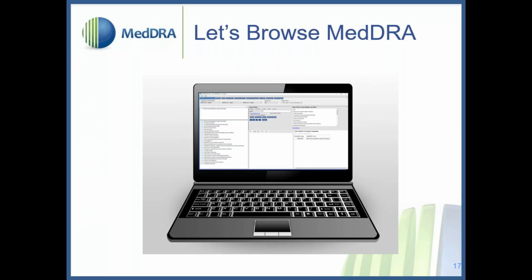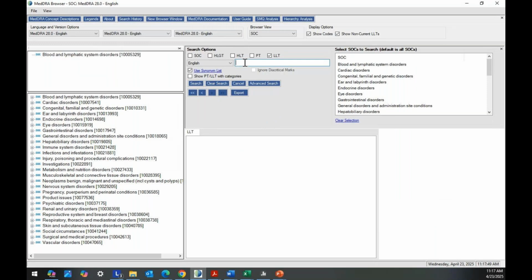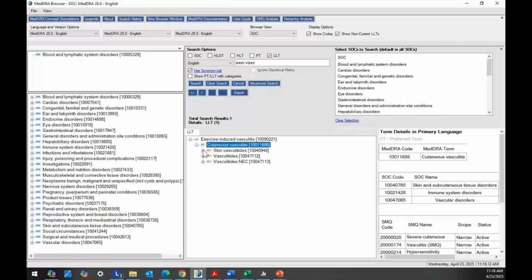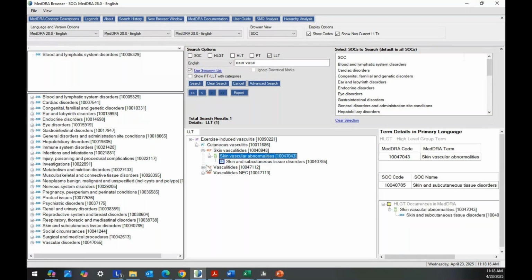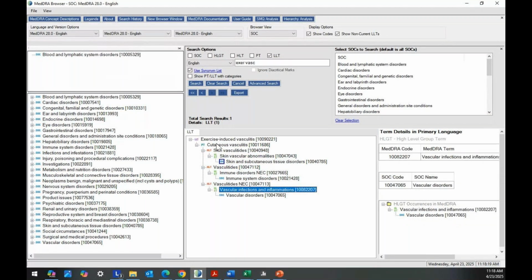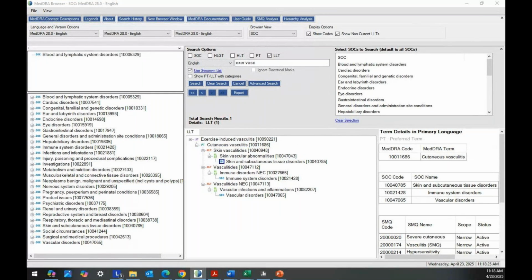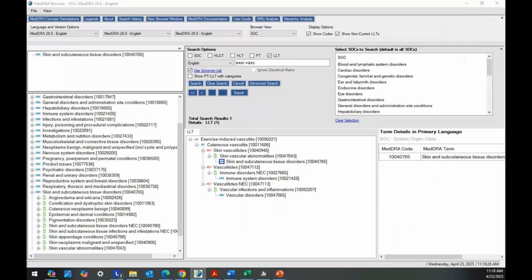I'm going to go in my handy dandy MedDRA browser, and Nicole is going to show that. She's going to type in, since our reference told us that this is an alternate name for Disney rash, which is sort of a layman's term for exercise-induced vasculitis, partially "exer" and "vas". Good. Let's see what I can get for that. Okay, I got exactly the medical term. So I'm going to highlight the PT, which is cutaneous vasculitis, and go to the browser to see all the LLTs under that PT. That may be a closer fit to what's been reported.